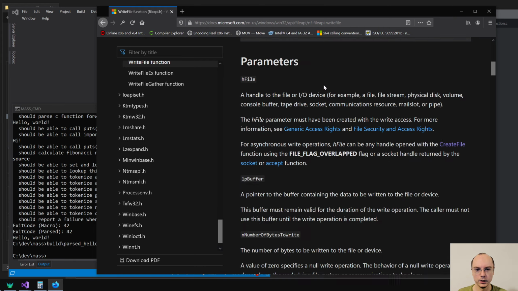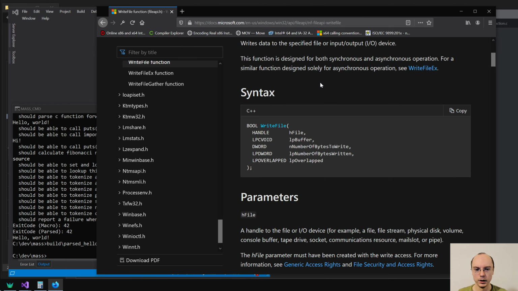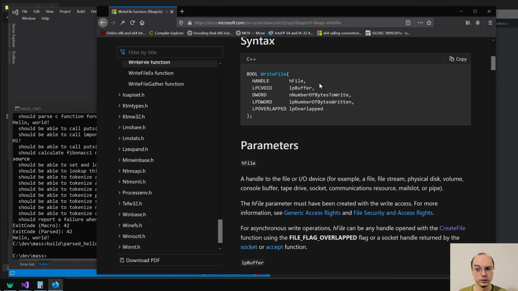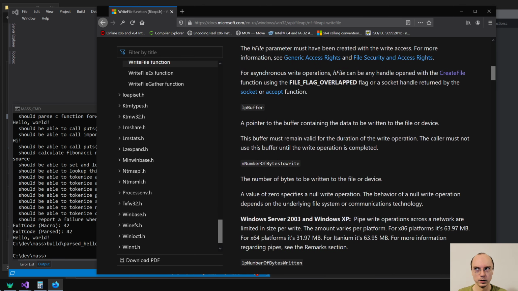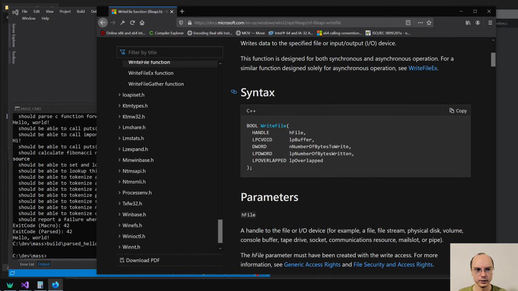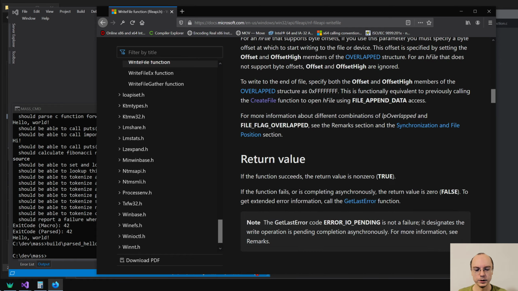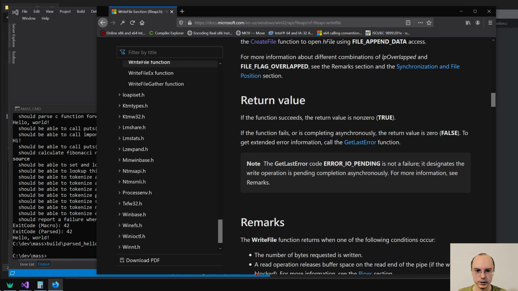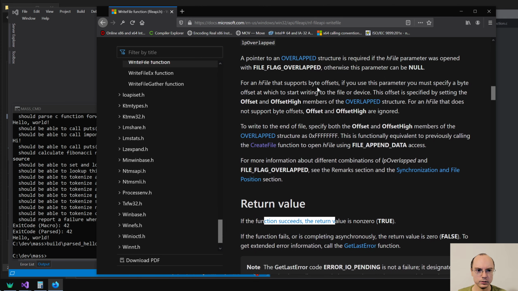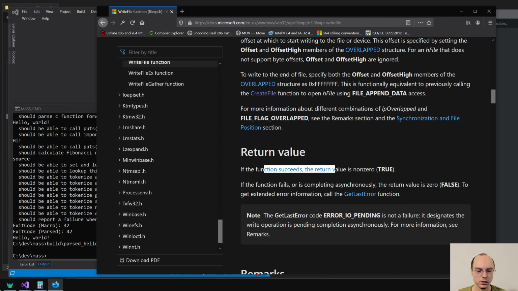And what do you return? You return bool. I guess -1 is truthy. Return value. If function... So it actually says it was successful. This is very, very confusing.